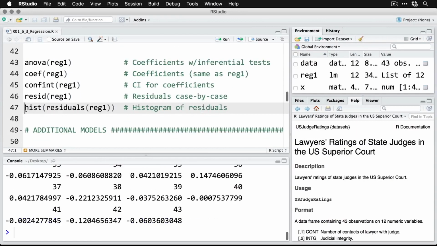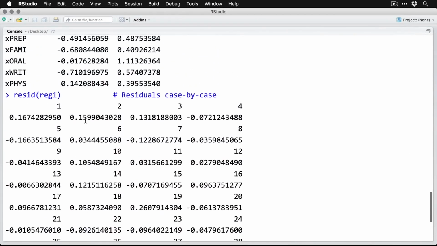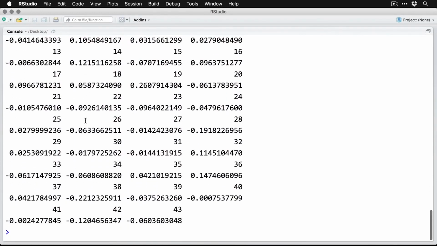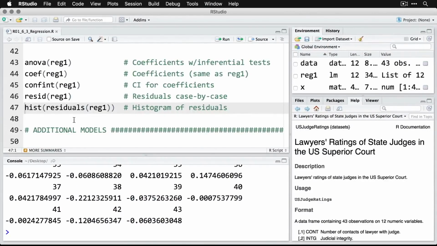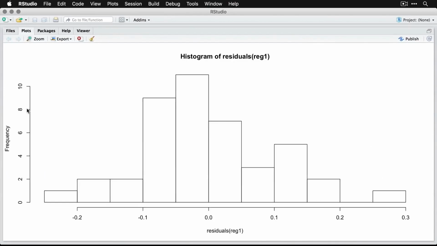Let's do this one. When we zoom in on that, it's a little hard to read in and of itself because they're just numbers, but an easier way to deal with that is to get a histogram of the residuals from the model. To do that, we just run this command and then I'll zoom in on this. You can see that it's a little bit skewed, mostly around 0.